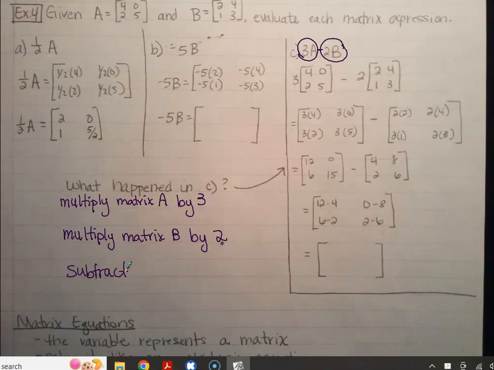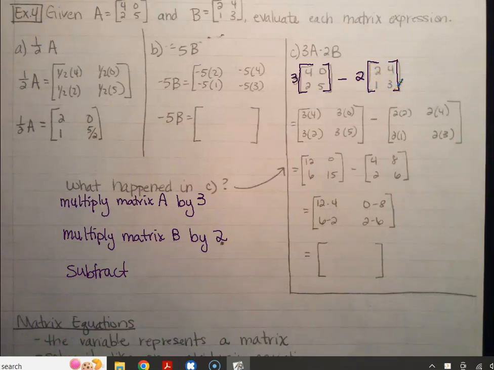All right, so let's get into this, because it's actually pretty cool when we see how we can do all this. It's pretty awesome. Okay, so I went ahead and wrote down what we're going to do. We're going to take 3 and multiply it by matrix A, because I don't want to have to keep looking back. And we're going to subtract 2 times matrix B. Okay, I copied that down so I didn't have to go back and look.